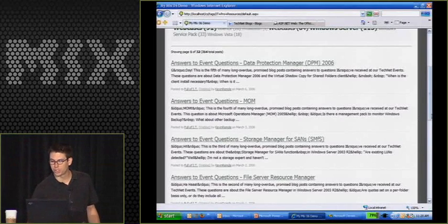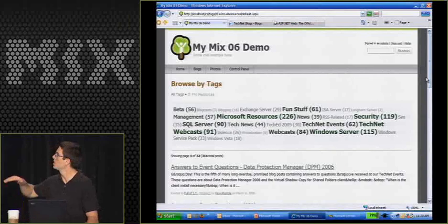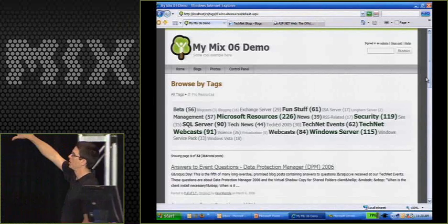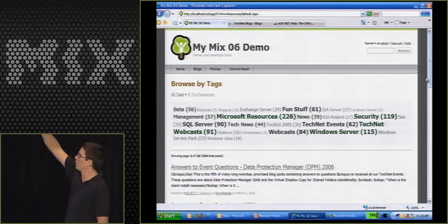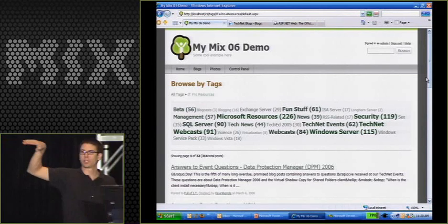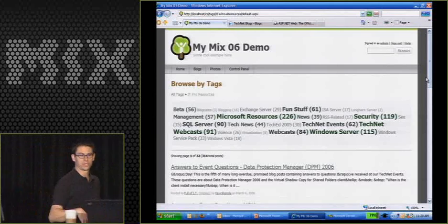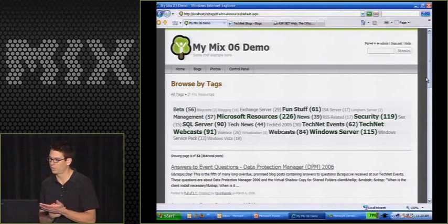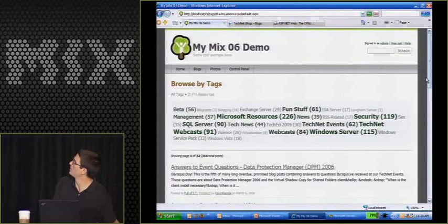But it's also going to show me, and I think this is one of the neat things we're doing here, a cross-section. Here are all the items that were tagged with IT Pro Resources, but here are other common tags those items share, or other tags that are available from the items you selected. So out of IT Pro Resources, I can see that there were also 56 items that were tagged as beta.